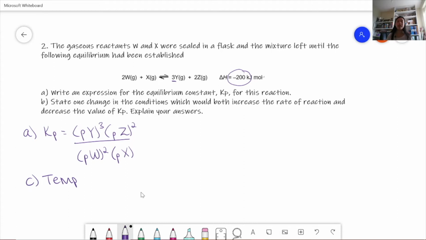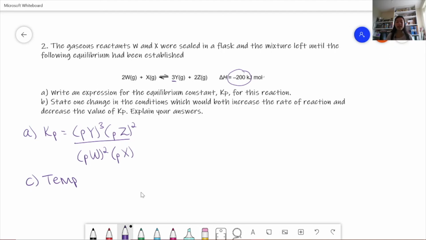So what happens when we increase the temperature is that the equilibrium works to decrease the temperature. And so it favours the endothermic reaction. In this case, that is the back reaction. And so there are more reactants formed because the equilibrium has shifted to the left. And so because there are more reactants which have been formed, that means that the value of the bottom of the fraction for Kp is much bigger. And so our value for Kp decreases.